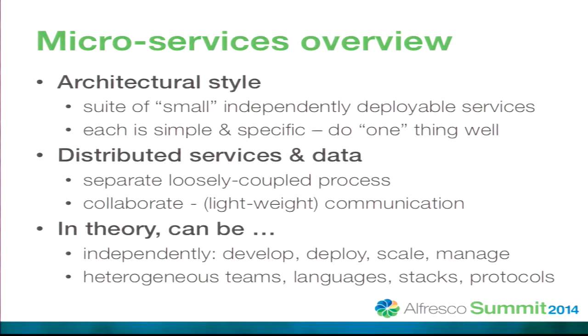But if they are independently deployable and they communicate and are distributed, then they're, in theory, more loosely coupled. Hopefully those services then collaborate through some lightweight communication. Typically, people start with HTTP and JSON, but you're not limited to using those. You might have a binary protocol if you're very specialized. By being loosely coupled and doing one thing well, in theory, the data that they work with is also by definition distributed to some extent, because their function is to look after their own data store.